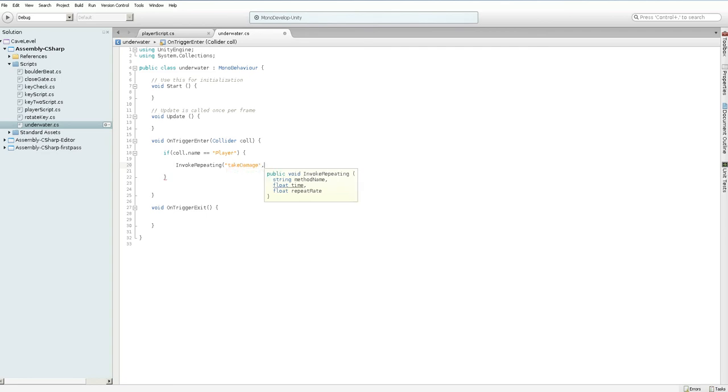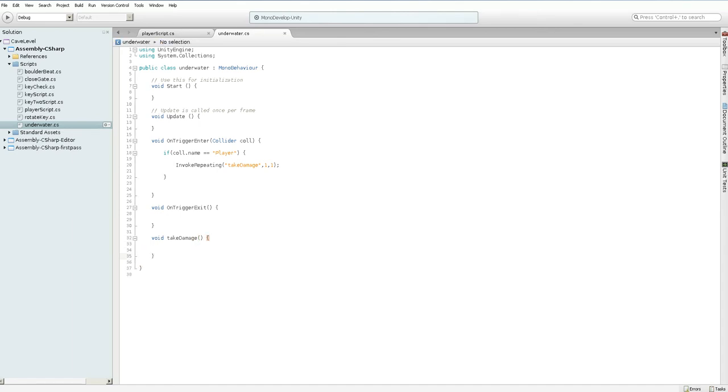Then the time, so the delay time, so when you're in the water, like when I add 1 for example, it starts ticking after 1 second. And then the repeat rate, let's do 1 as well. So each second, after the first second, it will do something. So we call this take damage, so I should call this one void take damage as well.